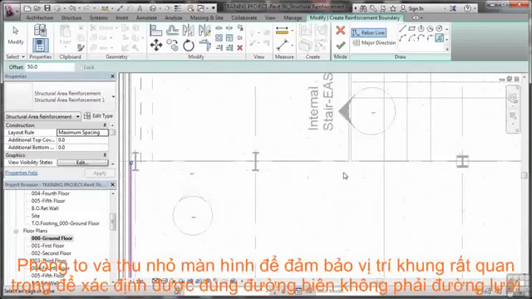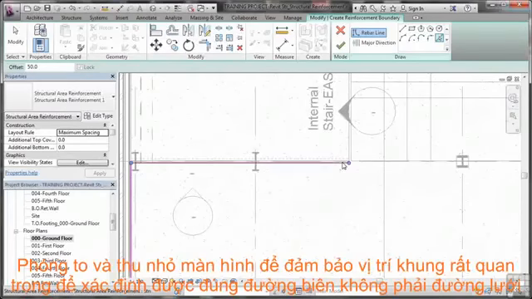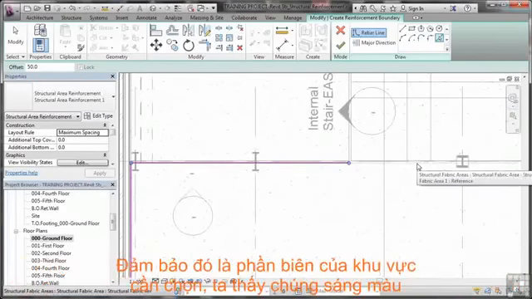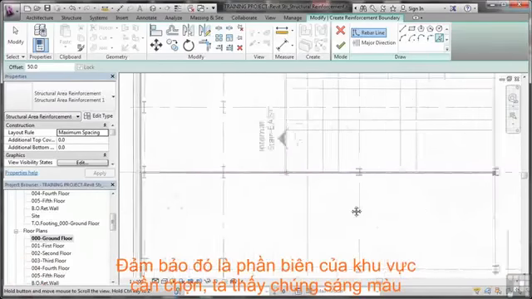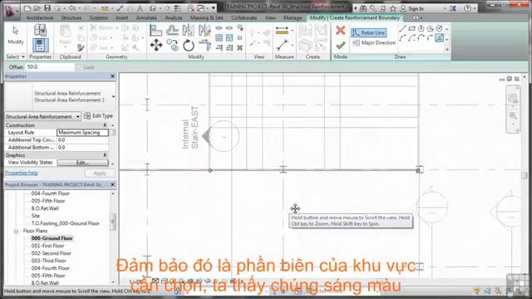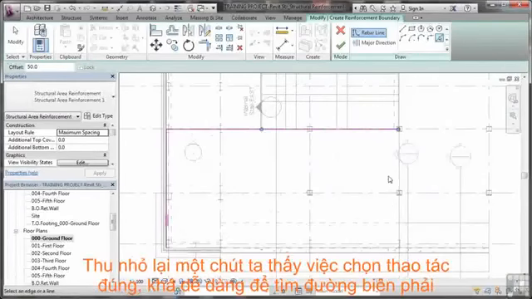It's very important. So as I come here like that, again, like that, that's okay because it's lining up with the edge of the other structural area. So that's not a problem. Make sure you don't get the grid line in error. And you can see there, that's lining up as well. So that's the edge of the slab there. So if I zoom out a bit now, I've got those two edges done. That edge there, nice and easy, very easy to find.